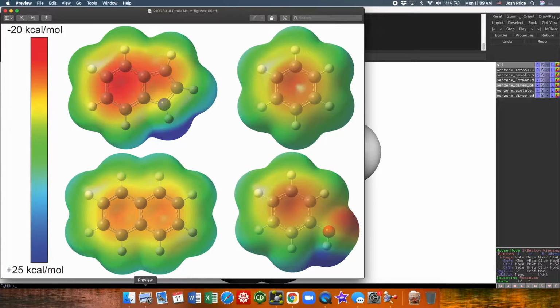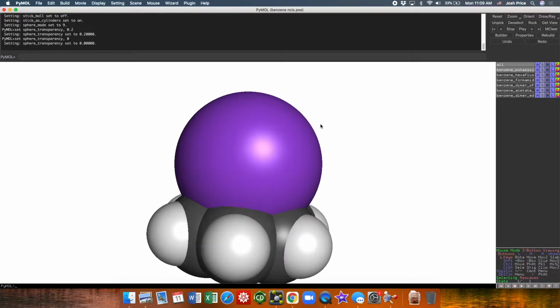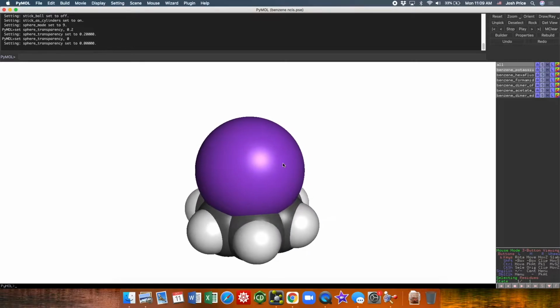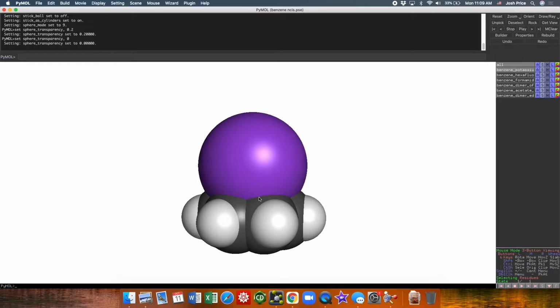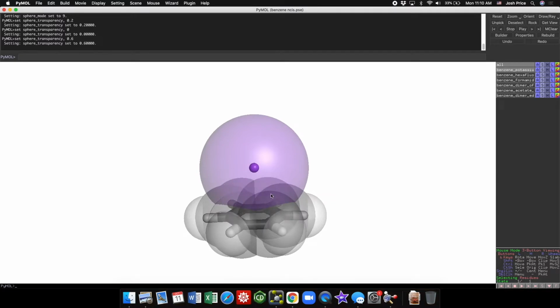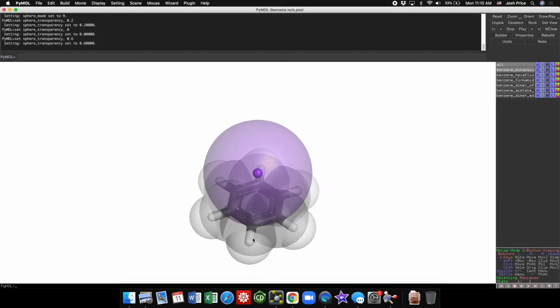Basically anything you can think of that's a positive charge or has an electron-poor area can engage in an interaction with the benzene ring. So the most famous of these is the so-called cation-pi interaction. So here is a potassium ion sitting down on the face of a benzene ring, and it's within van der Waals contact. They're closer to each other than they should be just based on their van der Waals radii. I can turn the sphere transparency up if you want to see where the atoms are inside there. But this interaction is worth about 18 to 20 kilocalories per mole, because you have a full positive charge interacting with that electron-rich face of the aromatic ring.